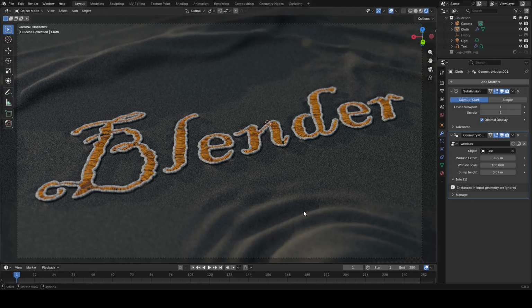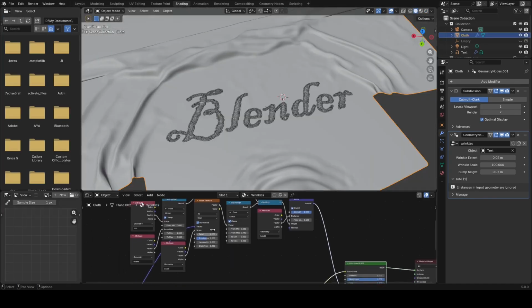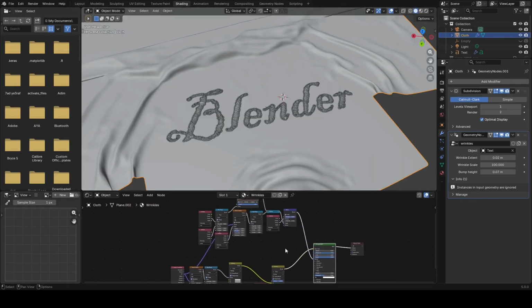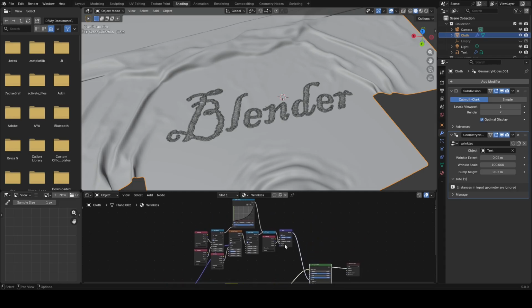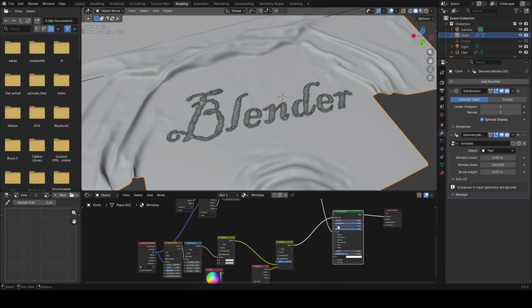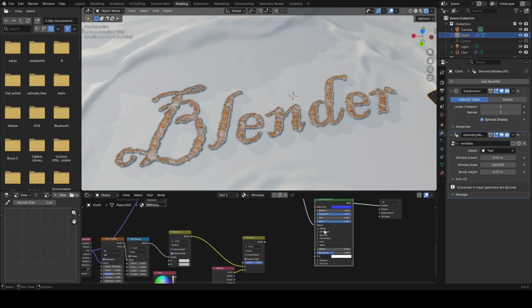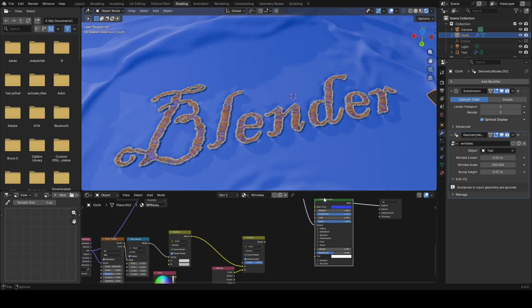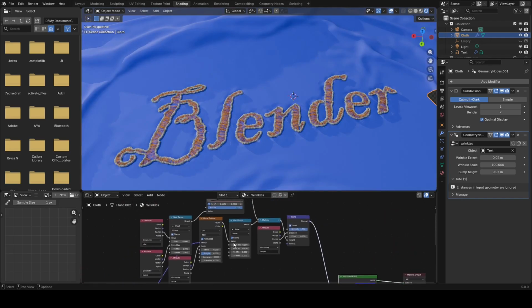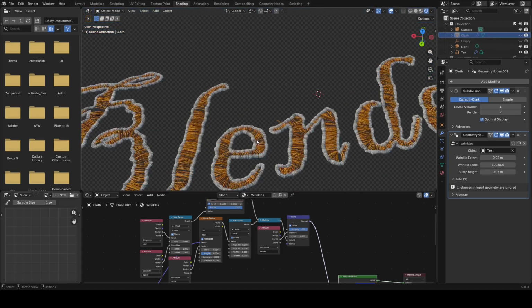Regarding the materials, you have 3 materials included with the setup. The material for the threads, for the rim, and for the wrinkles. The wrinkle material is a simple material. You can change anything you want about it, just keep this part for the wrinkles. You can change anything else, so you can use any base color you want. You can increase roughness. You can just change anything about the material, just keep this part for the wrinkles. Same thing for the thread and rim materials.